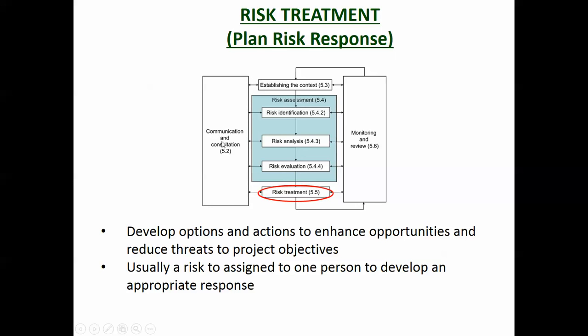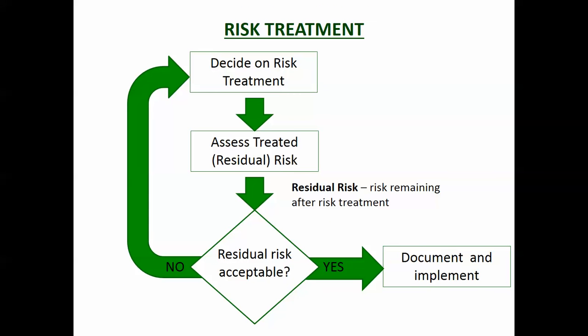This is where you make sure it happens, and this is where you make sure that it's actually doing what it's supposed to do, that it is actually working. So the risk treatment is, you decide on risk treatment, you assess the residual risk. So if everyone's wearing jackets and they're trained to work around excavators, what's the residual risk going to be after you've done the risk treatment? Is it acceptable or not?